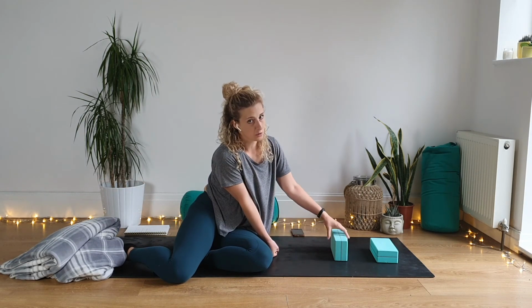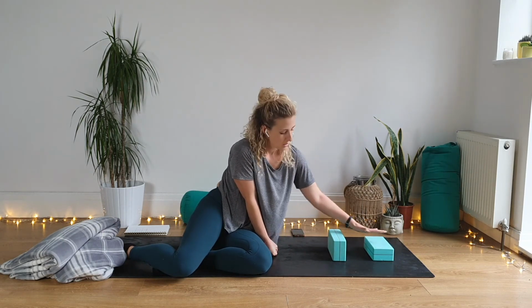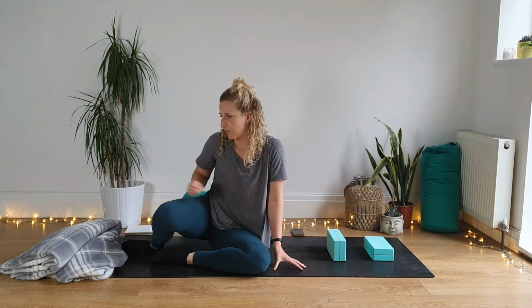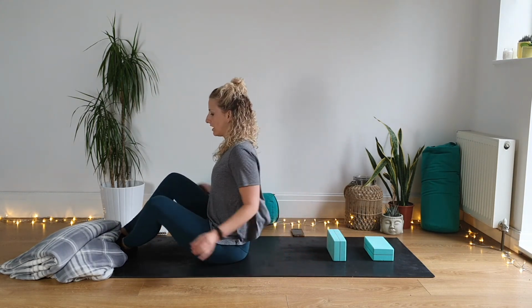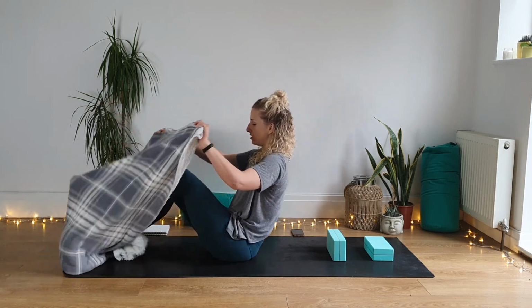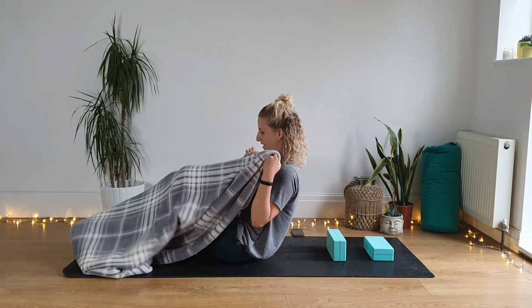So I'm going to have two blocks for this. You can do a similar situation. One is going to be for my head. One is going to be about where my shoulder blades are. Takes a little bit of fiddling about to figure out the right places to take them. And if you're starting to feel a bit cool, that's a normal part of this practice. You can just cover yourself with a blanket.